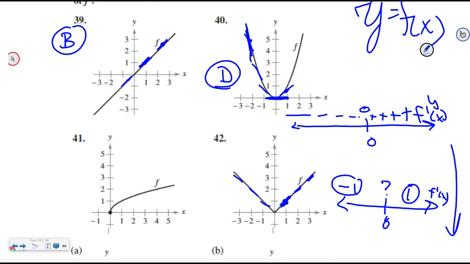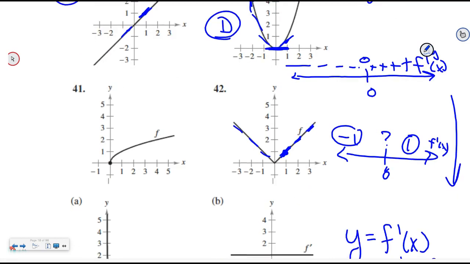Who does it obviously go with? C. All right. The hardest one to interpret is 41. And on your homework today, there are 8 of these where you'll match them. None of them are particularly difficult. They're all kind of like this. Again, you're looking at slopes.